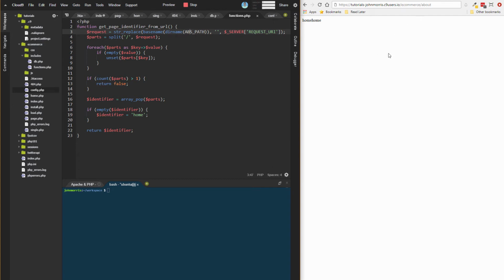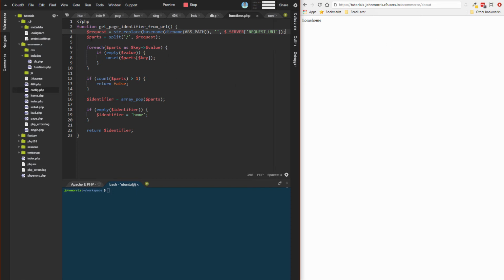Now, like I said, you could just hard code this, but depending on where you install it, and I'm not assuming that you're going to necessarily use this e-commerce folder, you will likely take all this out of that folder and maybe put it in the root of a domain. So then that could all change. And so we just want to have as consistent a way as possible of getting just this about part right here. That's essentially what this is doing right here. From that, what we end up with is essentially a string that's going to be like //about because of the way that it works.